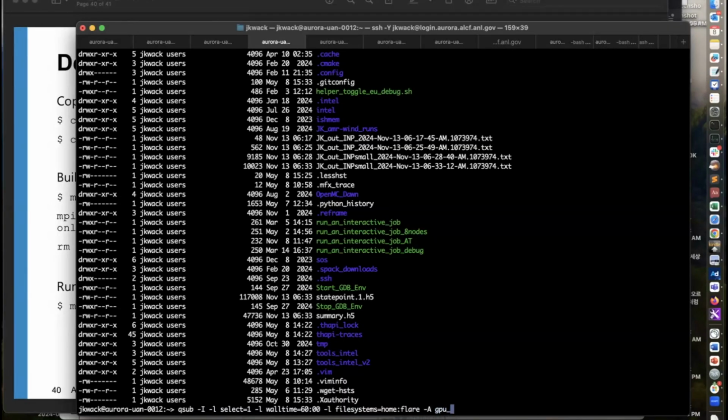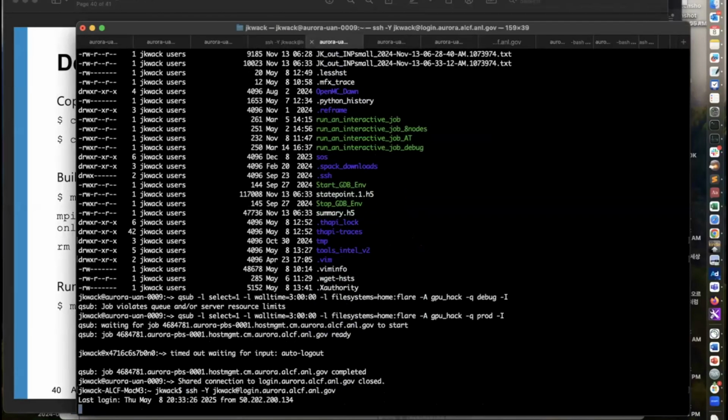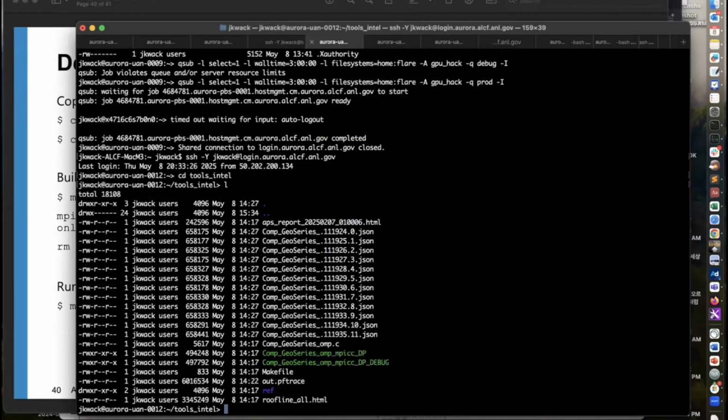Dash A GPU hack, dash Q GPU hack. Okay, so let me grab the node for the practice. While we are waiting, let me go to my folder here.